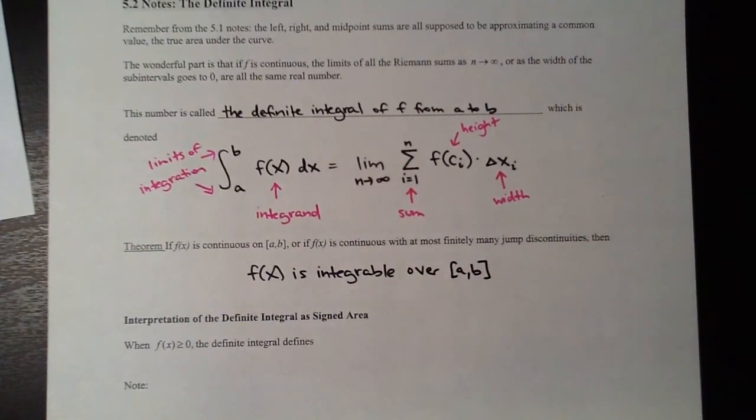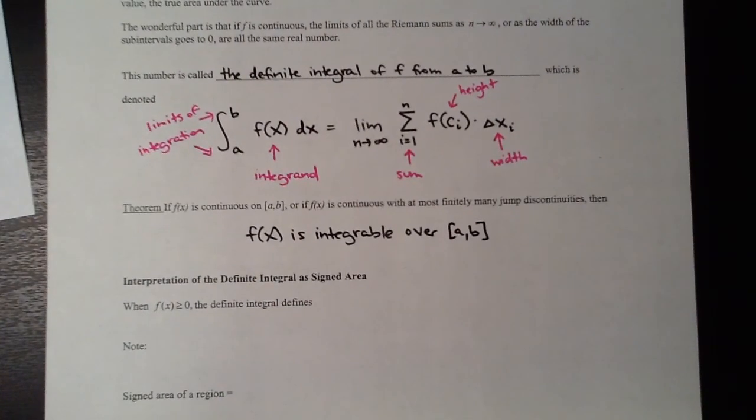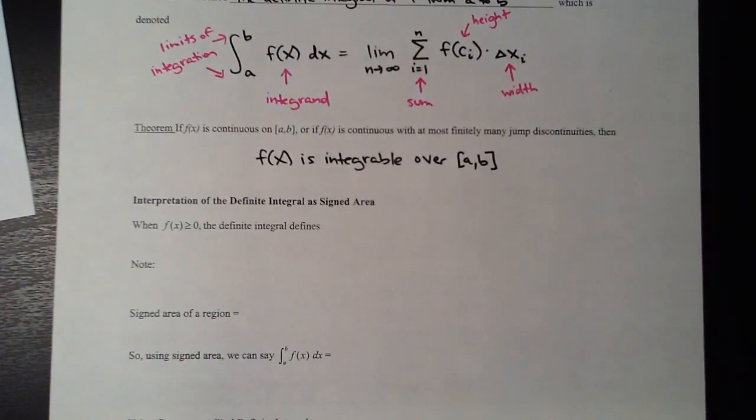So it's basically the same idea as differentiable. Differentiable means we can take the derivative. Integrable means we are able to integrate it, or we are able to take the integral. So we're going to talk about this definite integral as signed area. Yesterday, or in the last lesson, we talked about how we really only use the positive area, the area above the x-axis, and then we're going to transition into seeing everything.